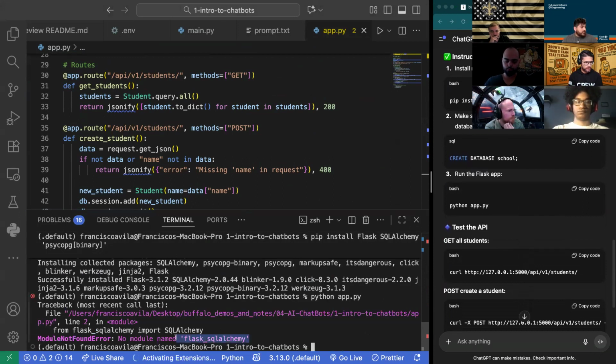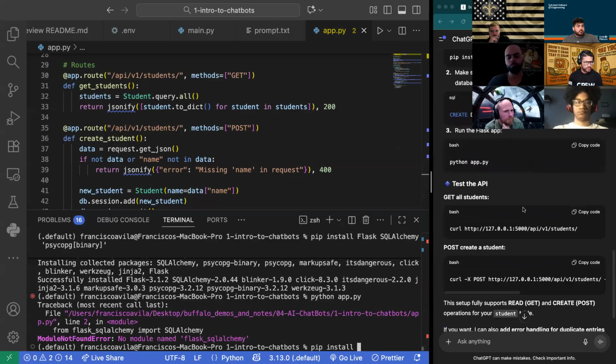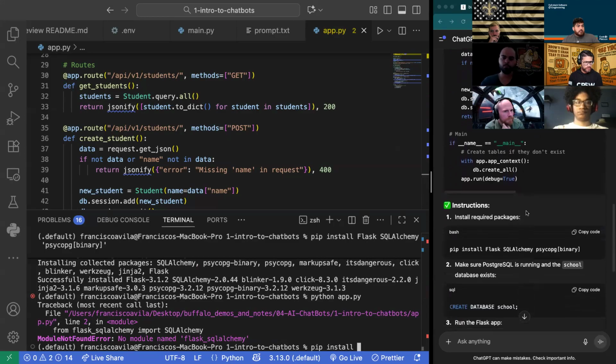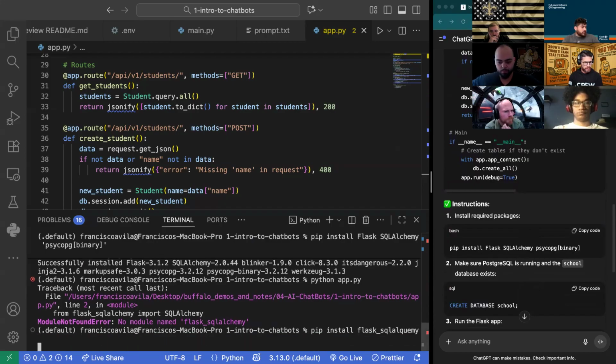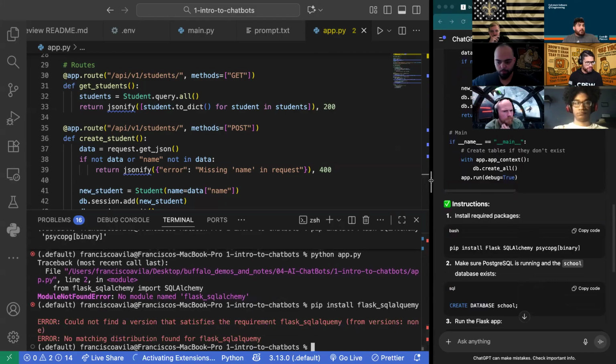So it's telling me it's missing Flask SQLAlchemy. Okay, so I can try that again. So pip install. And let's see where that install limit is. Let's do Flask SQLAlchemy. I'm pretty sure this is wrong in general, so I may have to do some research as to where this one comes from.